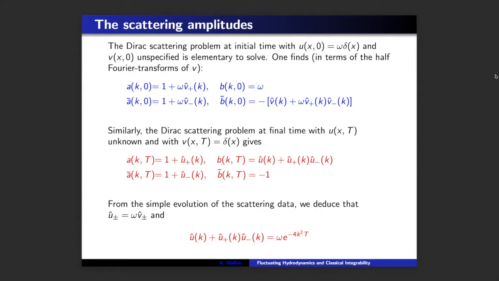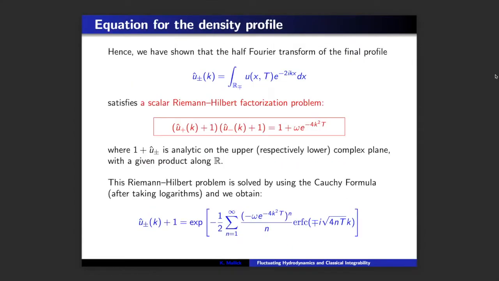Well, these kinds of equations are well known again. So this is a single equation at the level of Fourier transforms. This is a so-called Riemann-Hilbert problem. Because this is this plus this. So if I add 1, I can factorize it out, and I can rewrite it like that, because u plus plus u minus is u hat.